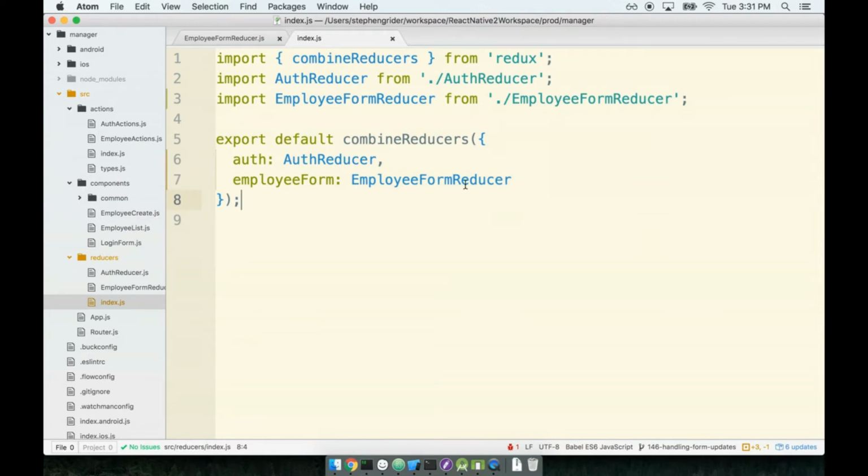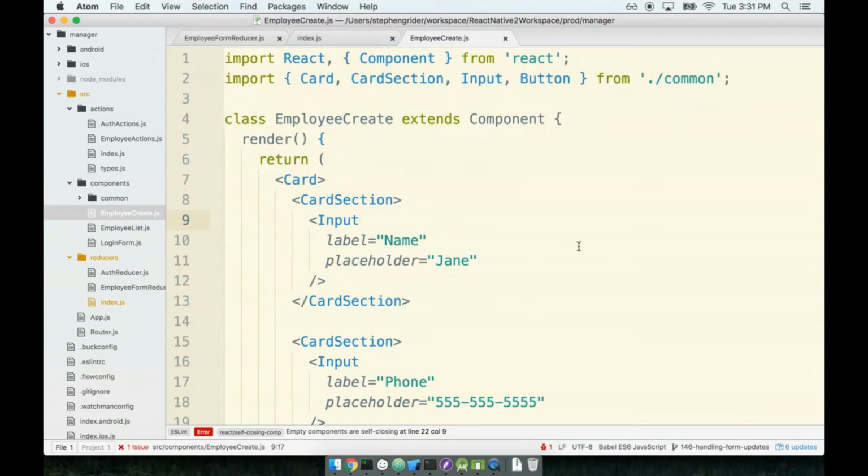Now that our reducer is hooked up, we can flip back to our employee create form and start wiring up our action creators. So here's my employee create component. At the top, let me first say, we need to wire up an action creator here. So whenever someone types something on an input, we can call our action creator and update our form piece of state.